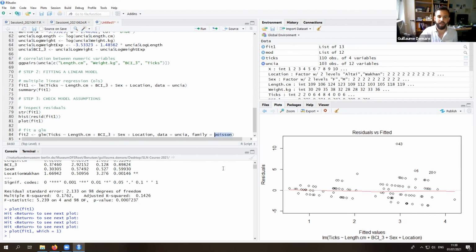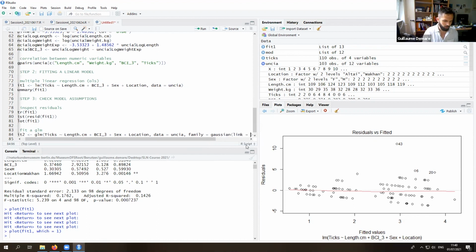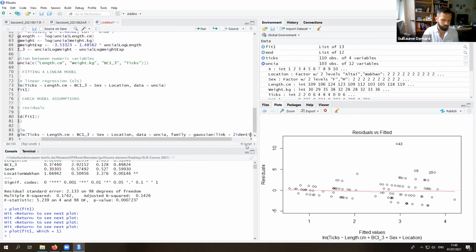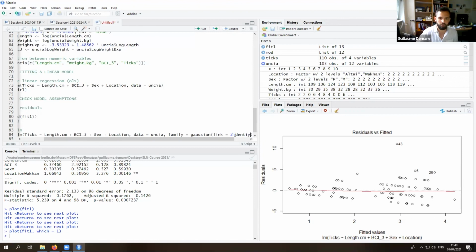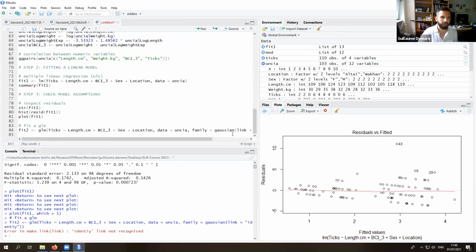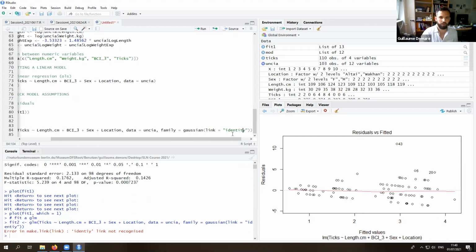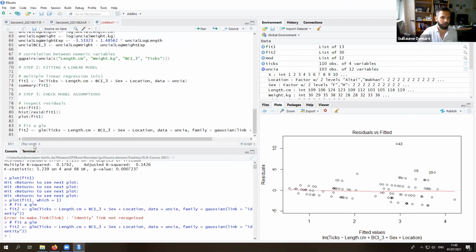The LM that we have is a special case of GLM when the family is called Gaussian, with the link being called identity. If I run the summary, this is exactly the same as running this.